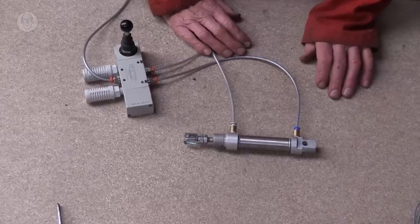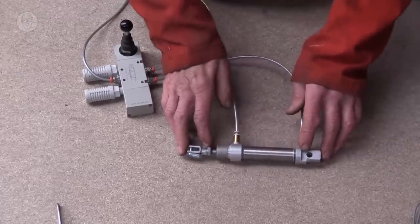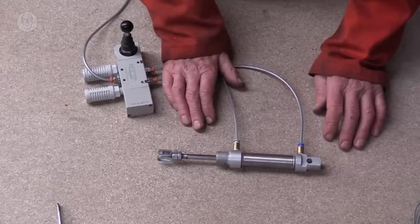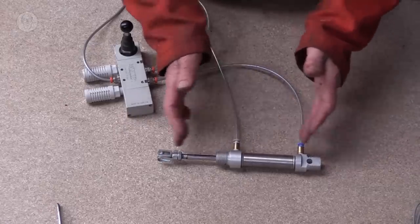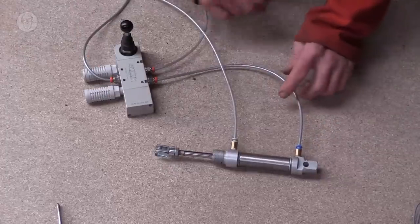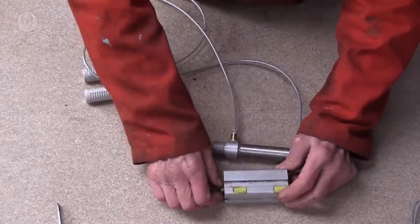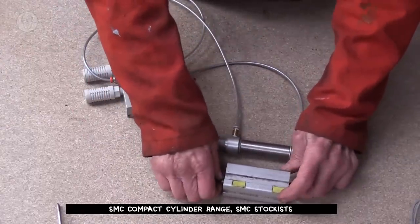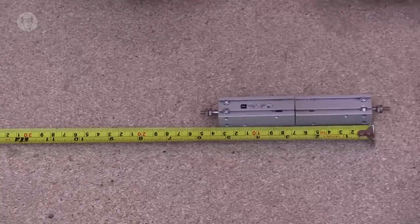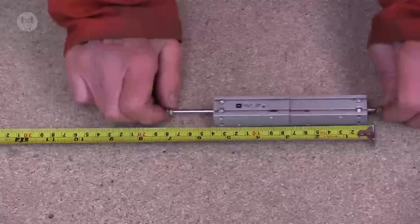One thing I quite often have trouble with ordinary pneumatic cylinders is that they take up quite a lot of space, in as much as this one is about 200 mil long, and if I extend it, it extends about another 40 mil. So the extension is only 20% of its total length. It's not a big ratio. For that reason, there are these compact cylinders, and they have a much bigger ratio. So this one, the extension is about 35% of the total length. So almost double that of an ordinary cylinder. I sometimes use a pair of these compact cylinders back to back to make one that has a central stop position, which of course a single ram can't do.